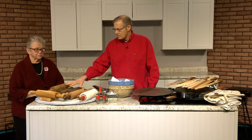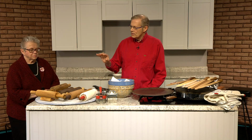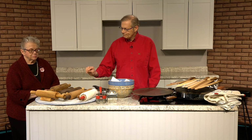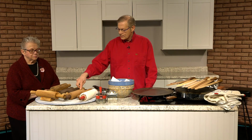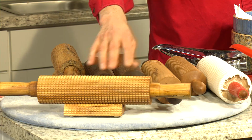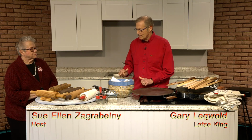But these are pins made by members of the Minnesota Woodturners Association. And the idea is that they are to be used and then displayed. They're functional pieces of art. They are made on a lathe. This one, for example, is cherry and walnut. This is walnut and spalted maple. These are spalted maple, as is this. This is all cherry. So if you have a nice pin, you can pass it on to your kids and they'll be thrilled to receive it.